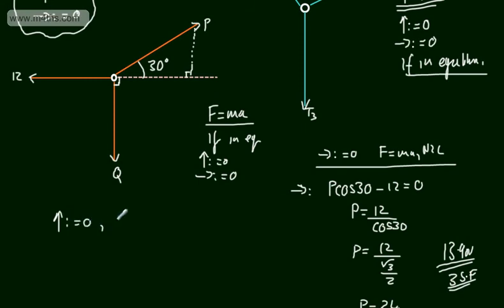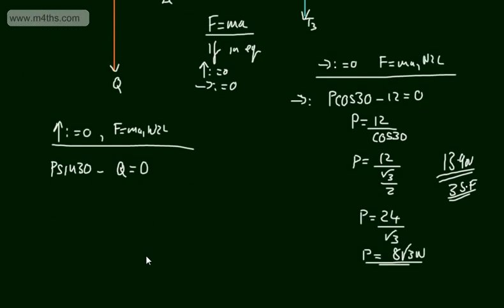So if we resolve, F is equal to ma, Newton's second law. I'm now going to resolve vertically. If we consider the vertical component of this force, again using a little right angle triangle, this is the adjacent, this is the hypotenuse, this is the opposite. This has a magnitude of P, so we can say that this is going to be P sine of 30 degrees minus Q, which is acting directly down, must be equal to 0. So let's go ahead and write this.